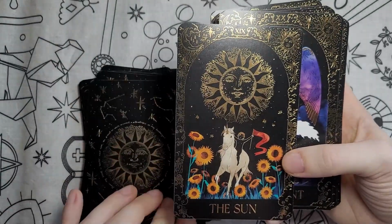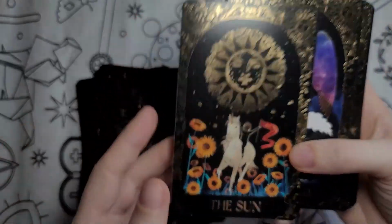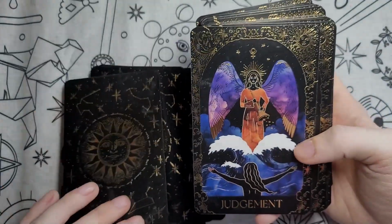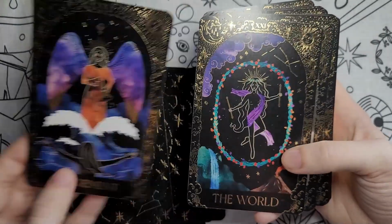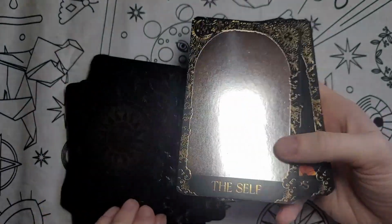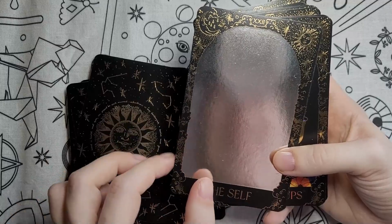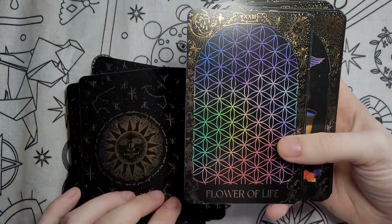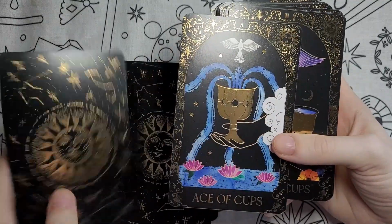There's the sun. I love the little child. And we have a unicorn again. Judgment. This kind of looks like a nice judgment here. The world. Pretty. Oh, a self card. So oh, look, you can see my reflection a bit. Oh, flower of life. So I'll have to read about those two extras.